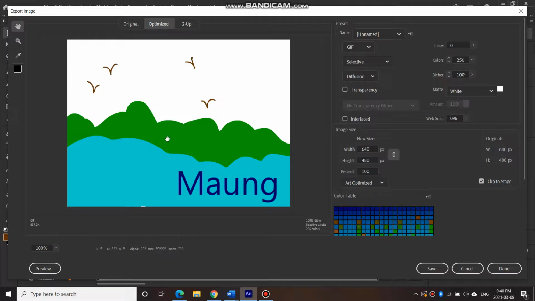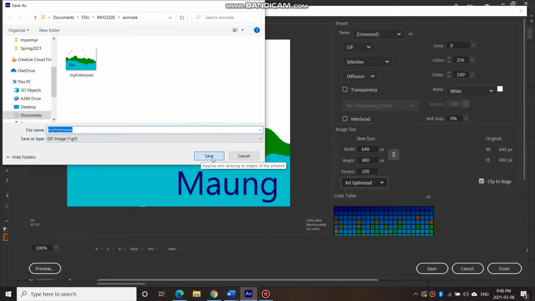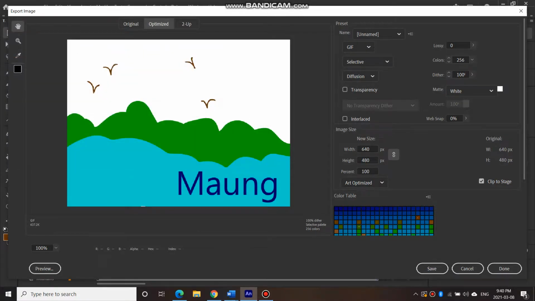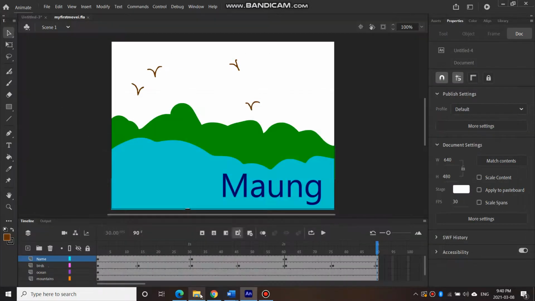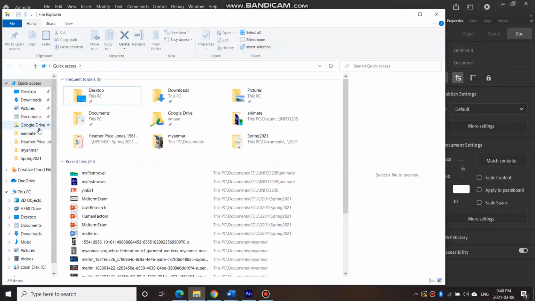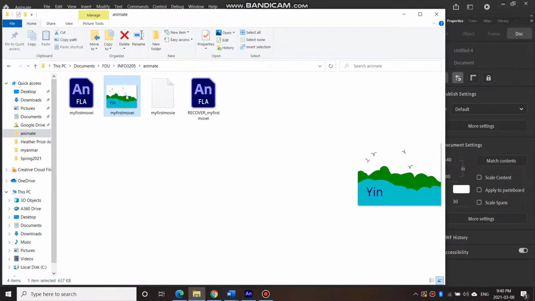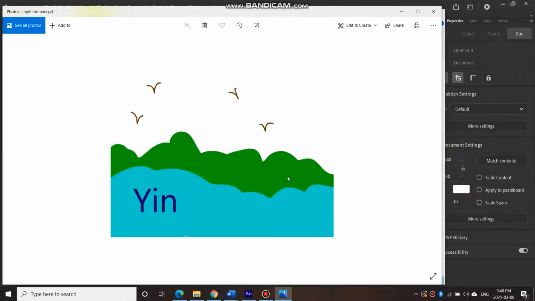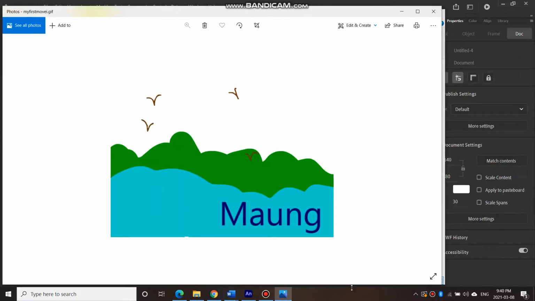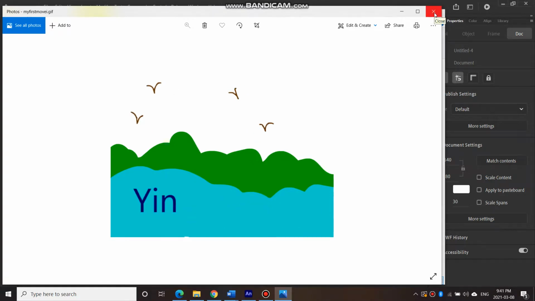And you can see that the quality won't be as good, but that's okay. I just want to see what you were able to come up with. So let's go save that. Okay, and then now if you go to your folder here, and you can double click, there we go. You can see that it plays over and over again. It's quite fun.